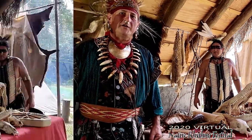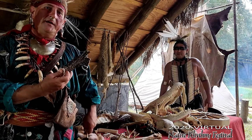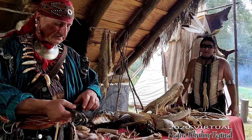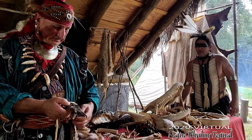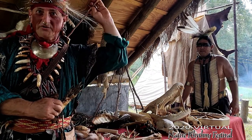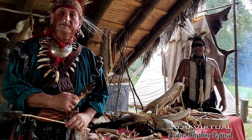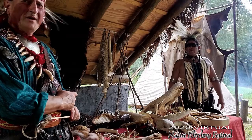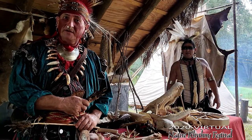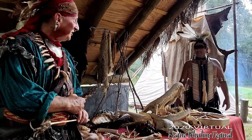Here in the swamps, we have the alligators, and we use every bit of the alligator. I might take his foot, clean out the inside, and turn it into a pocket - that's where I keep my most important things. Keys to the horse! How about the alligator's foot made into a back scratcher? Yeah, big mosquitoes where I live. The meat? It tastes like crocodile. But the best part is the drippings - squeeze out all of his guts, get the juices. What does that taste like? It's the best Gatorade you ever had.